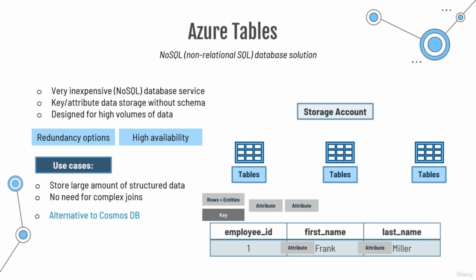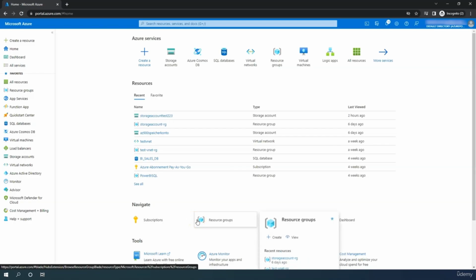In the Azure cloud, we also have one other NoSQL database solution, which is Cosmos DB. Cosmos DB is more of a premium solution, so it is a little bit less basic, with better performance in some cases, but it's also more expensive. So therefore, Azure Tables is more basic, but it's also more inexpensive. So if we want to have a very cost-efficient solution to store large amounts of structured data, we can use Azure Tables for this. Let's have a look now at the Azure Tables in action.